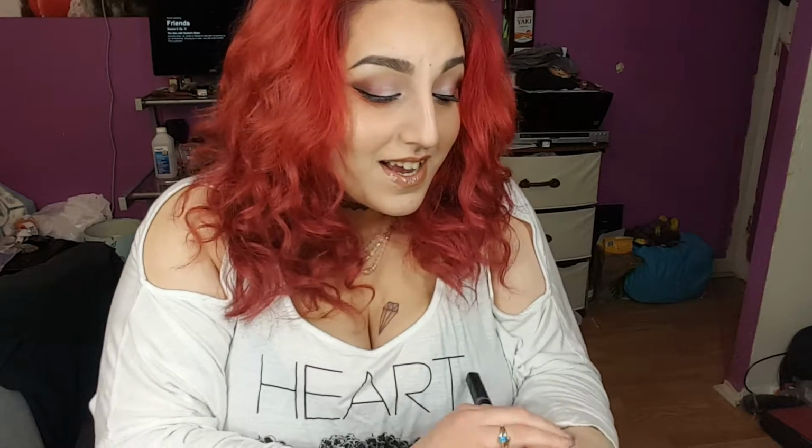But the concealer I've been using this year, which I got off the whole NARS Radiant Creamy hype, I'm not going to lie to you. I've got a video coming up where I went into Sephora and had them do a whole makeover. I wanted to see what the big deal was, because I have friends that tell me not to go there, they're going to waste your money and your time.